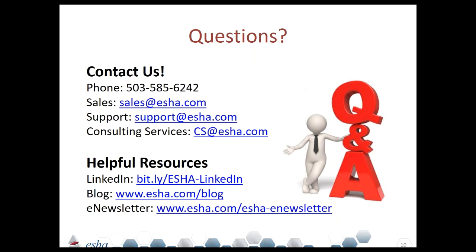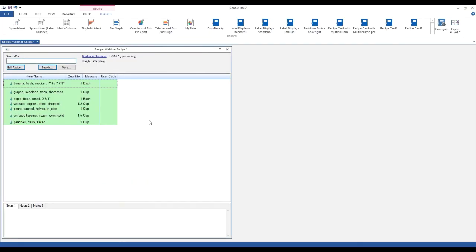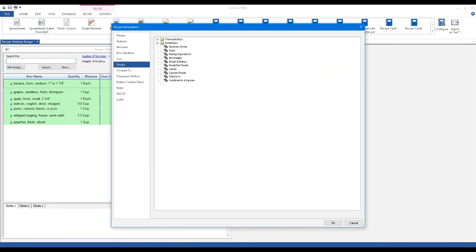All right, and we have one last question. Can you show how to add recipes and ingredients to groups, and then how to search for them? Absolutely. Let me get back over into Genesis and we'll take a look there. So inside of our recipe here, we've now got our recipe that I've created. If I want to add that recipe to a group, I just go to the Edit Recipe area and Groups.